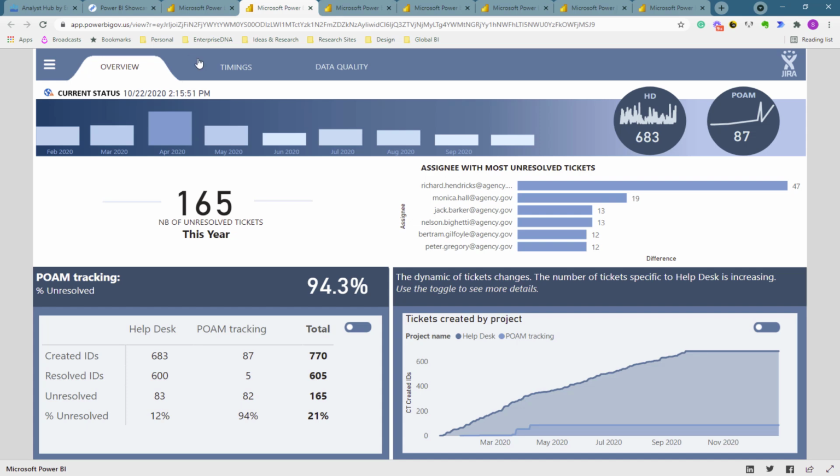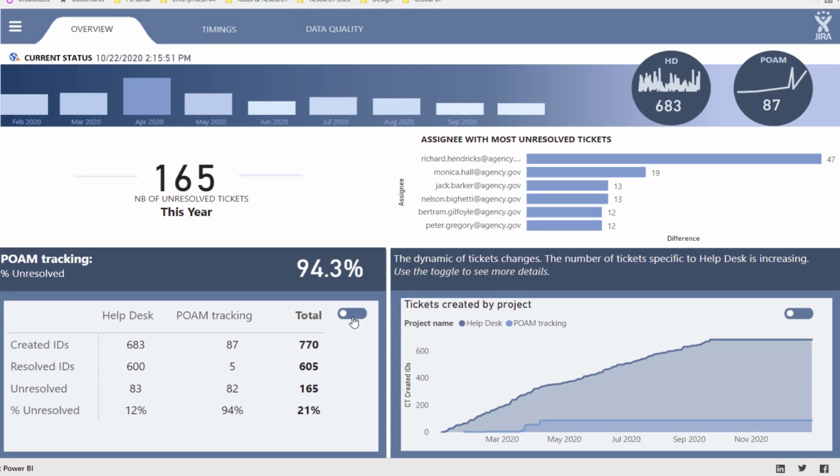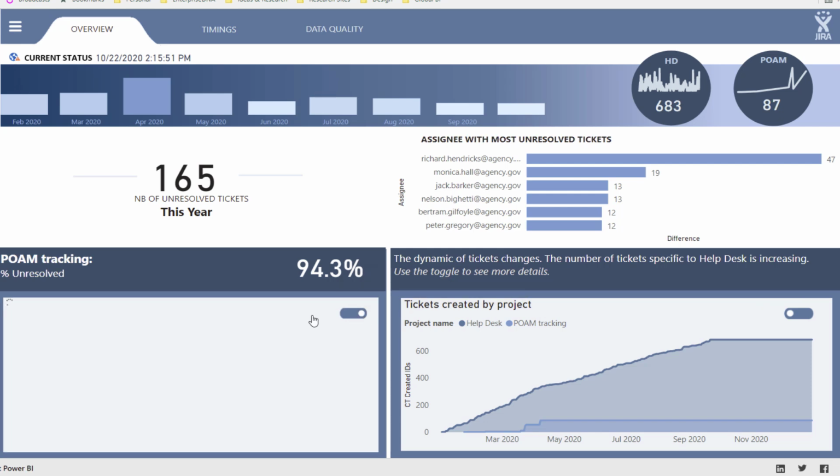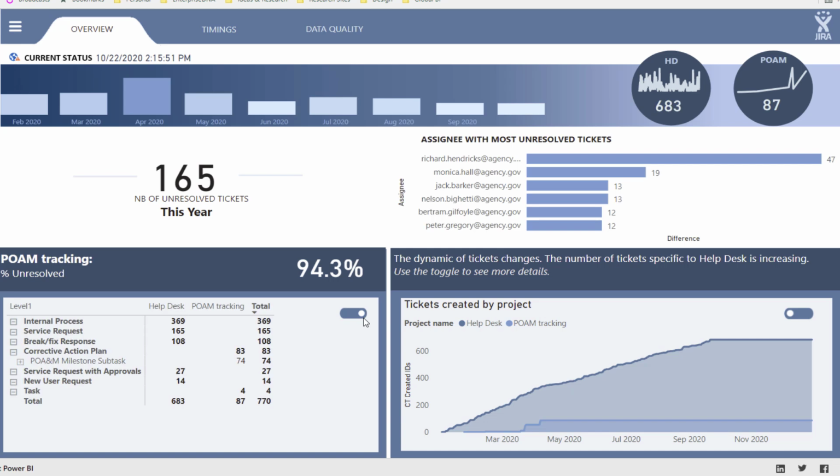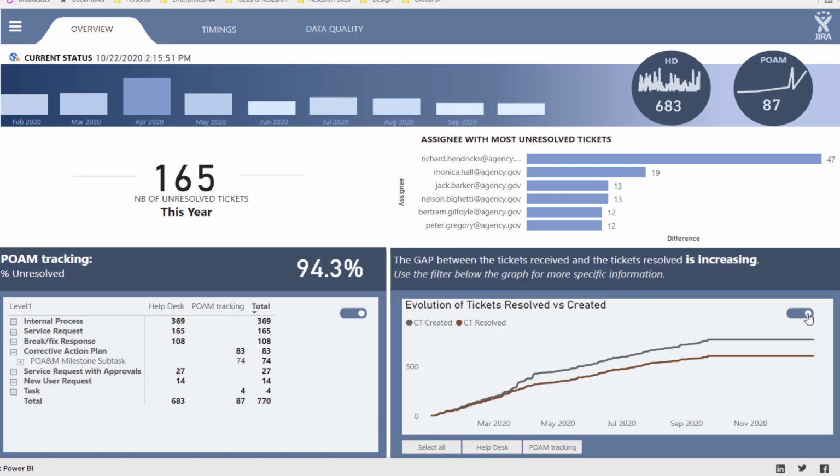Okay, so this one is, again, I really like the menu bar and the experience here. Again, there's some really nice tricks here, like this toggle, which enables you to see different insights by just toggling. And the way that is done is, again, just through bookmarks and the selection pane. And so you can hide and show certain things. And I can do the same for here. So I really just like the flexibility when you think a bit more creatively about what you do there.